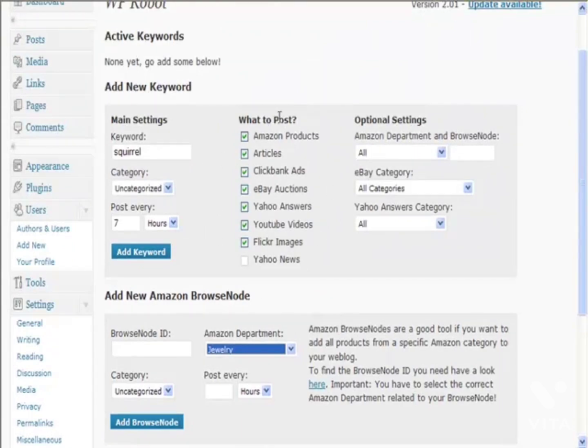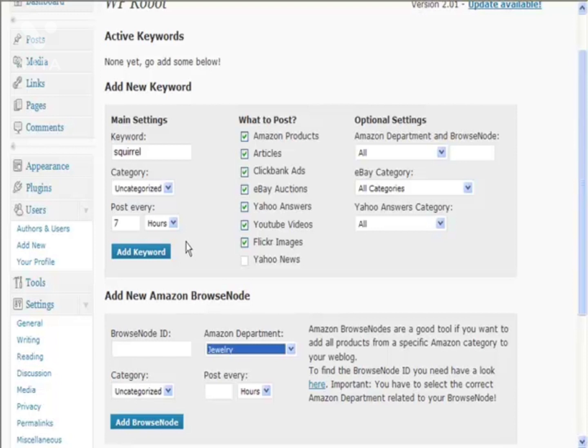you can post, and you can monetize, as I said, Amazon with your affiliate link, articles with AdSense, ClickBank. You can monetize it with obviously your ClickBank ID, eBay, your eBay affiliate ID, and the rest all with Amazon, with AdSense or YPN or any of the other types of posts. So very powerful. If you're really serious about setting up an auto blog, then this is a tool that you really need.